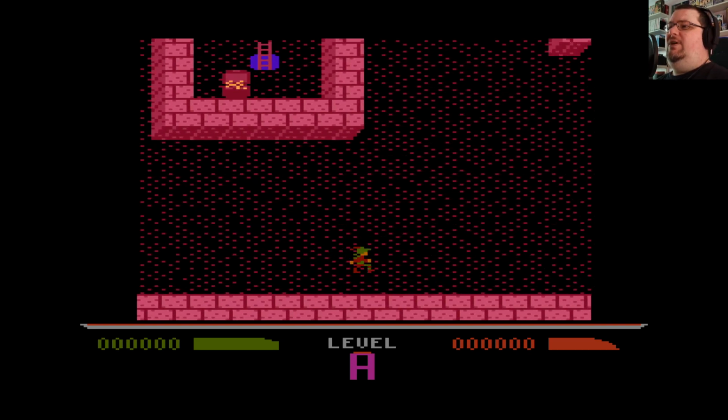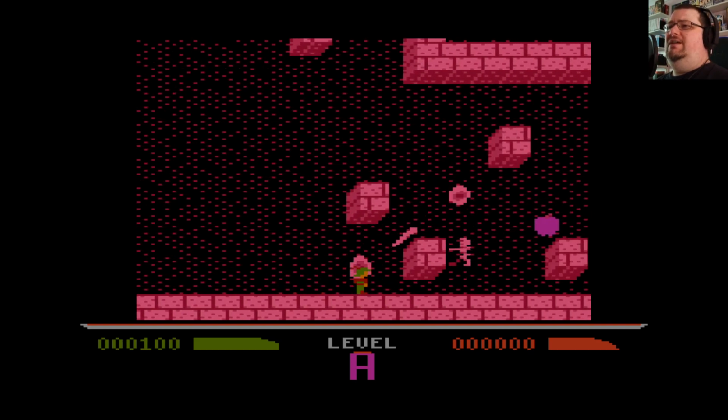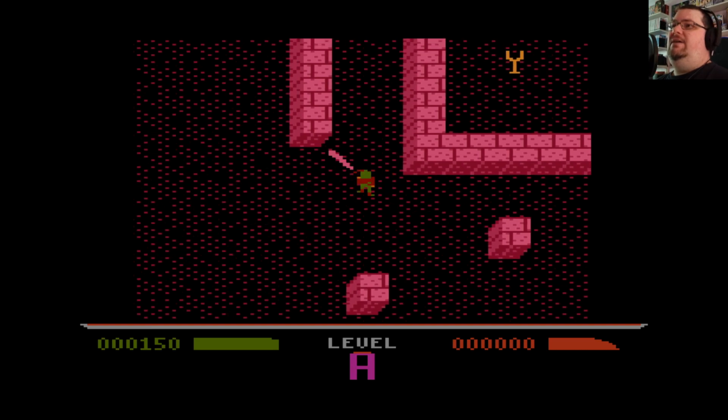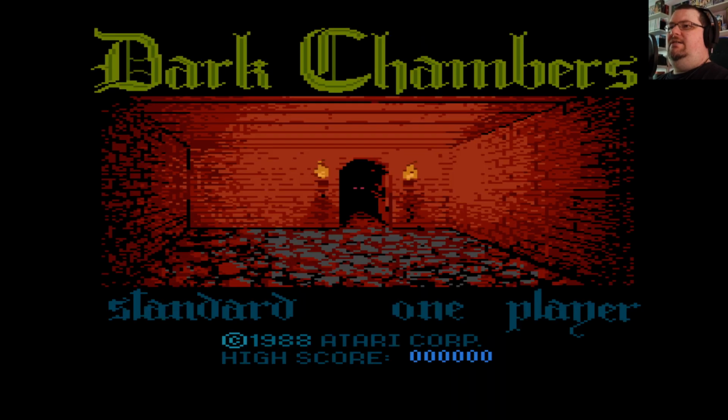So this is the Atari 8-bit version, which is very similar to the Atari 7800 version. It doesn't move quite as smoothly as the Atari 7800 version, but it looks very similar. The Atari 2600 version is quite different. But yeah, the 8-bit and the 7800 versions are quite similar. So let's hit start and have a go.